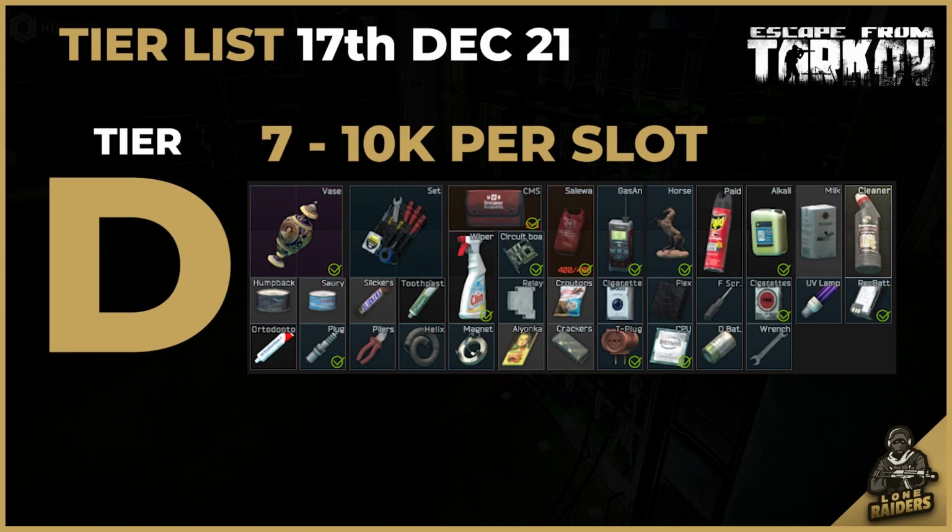For D tier we're looking at 7 to 10k per slot and is really used to fill up a bag when you're nearing the end of a raid, with the best of these being the Helix, the magnet, the rechargeable battery and the UV lamps, as you can sell these direct to Therapist, and the Alyonka chocolate bar, which will rise up a couple of tiers in the future.